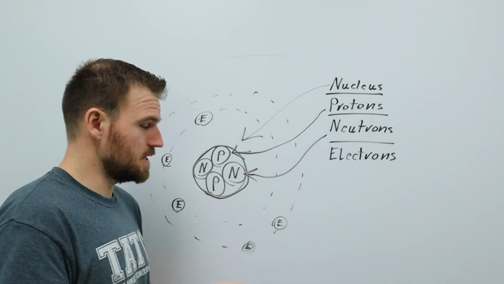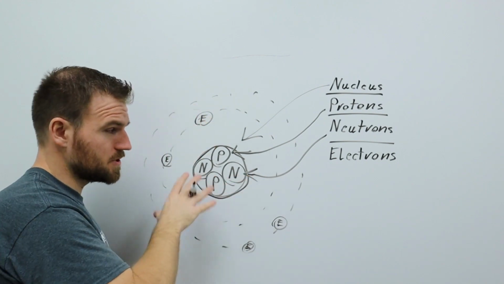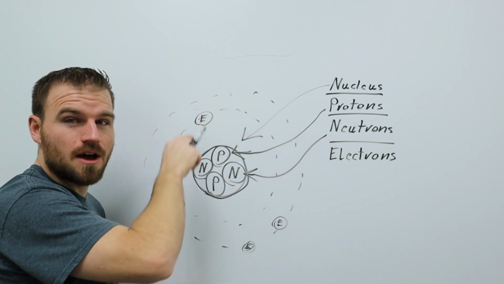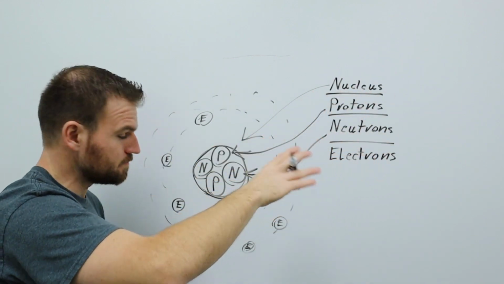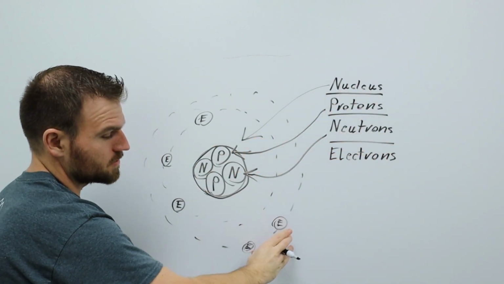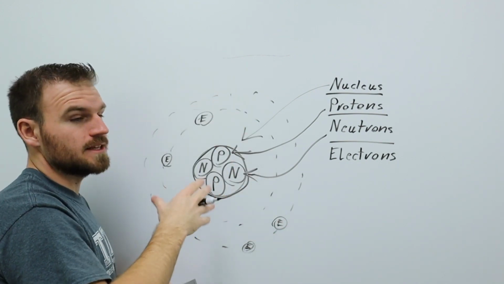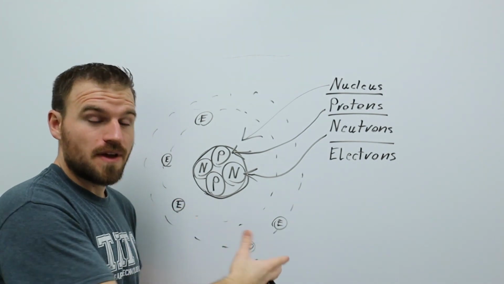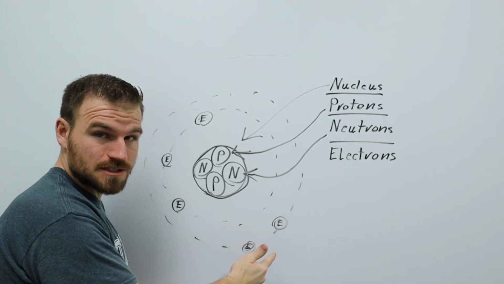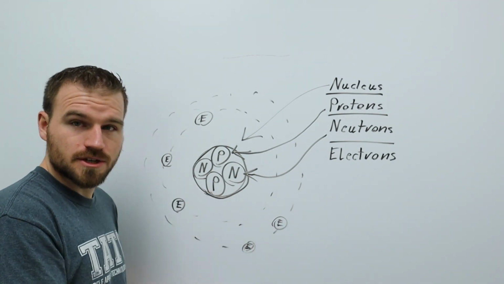What makes the difference is how densely packed these electrons are. So I'm going to draw another picture here with multiple electrons, and I'm going to show you how the electrons will jump from one to one and all the way through that wire. Now, these electrons, like I said, the more dense they are on the atom, the less likely they are to move. So an atom that has 1 or 2 electrons in the valence shell is considered to be a good conductor of electricity.